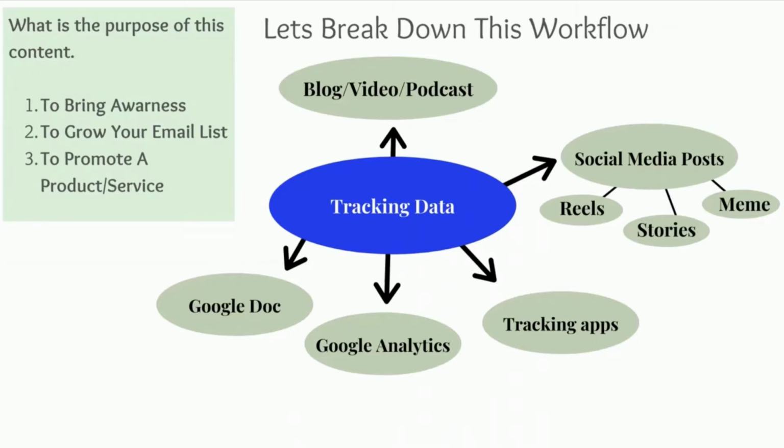When it comes to your social media posts, especially if you are on Instagram, you want to look and see: are your reels gaining traction? Are your stories gaining traction? What are your memes doing? I believe it's with an Instagram business account that you can go in and actually see the breakdown from men to women. You can see the peak times that they come on and view your content, so you can put content out around those specific times. And it also shows you the different cities that are looking at your content.